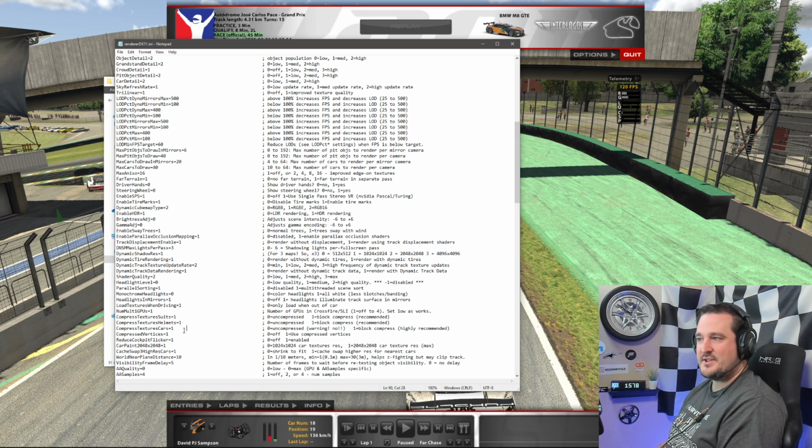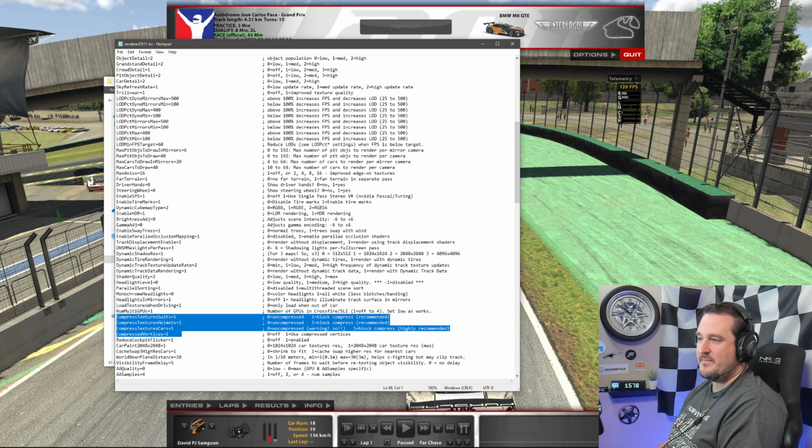Compress texture cars, vertices, helmets, suits, all these. These are compressed down for improved FPS, less graphical rendering. But if you're looking to just take high resolution photos, set this to 0, reload iRacing. Make sure iRacing's closed, change these settings, and then load into iRacing. iRacing on exit saves these renderer files and the app INI back out each time. So changing those will help, big time.